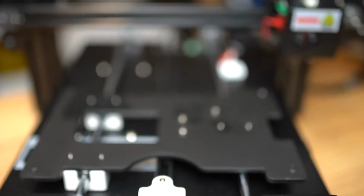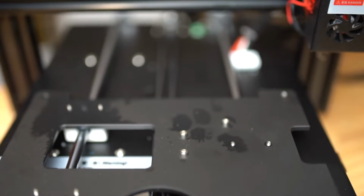Moving our attention down to the print bed, it rides on polished rods on bearings, and the motion of the bed is quite smooth. The bed is well supported with a steel frame and there's no wobble or loose parts, which I have seen in some other printers. The bearings on the Magic bed seem to be really great, which is good news because the JGAurora A5S I reviewed last year came with some really terrible quality bearings. So it looks like they've found the issue and they've found a better supplier, because the bed on this printer moves really nicely and smoothly.